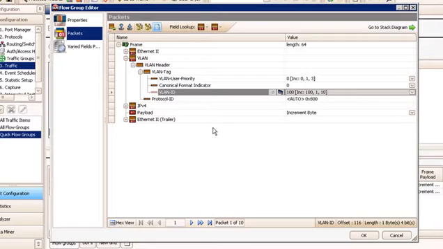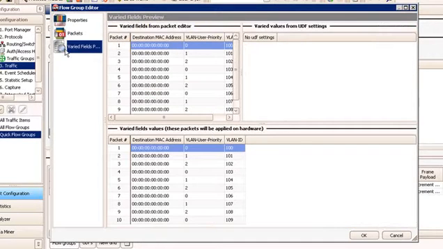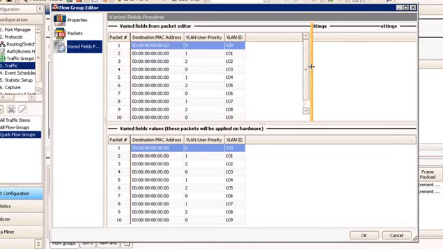Similar to the packet advanced builder, I can use these arrows to step through the values, but one difference here is we expose the variable fields preview. By clicking on that, this is similar to the packet preview within the advanced wizard, but I can see my destination MAC, which in this case, once again, this is a good catch because I did not actually configure the destination MAC, and so it's still all zeros.